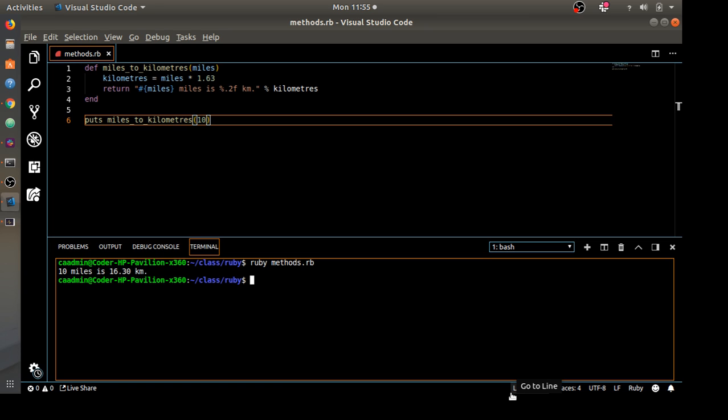That formatting is like a placeholder for the number that I put after the percent outside of the string. It'll format that value in the placeholder according to the formatting string I specify, in this case .2f, which is the formatting string for a floating point with 2 decimal places.